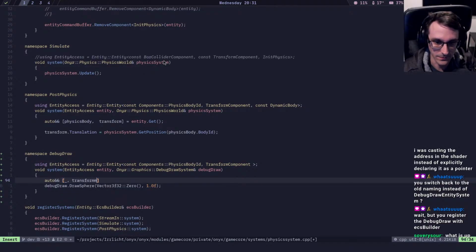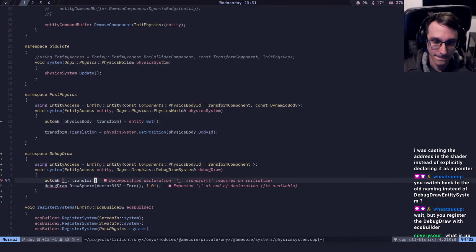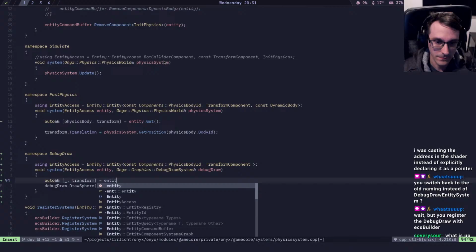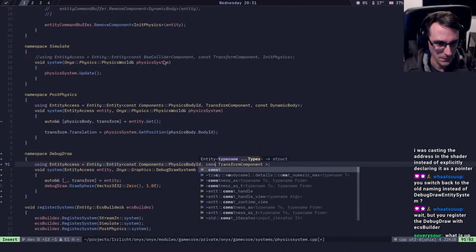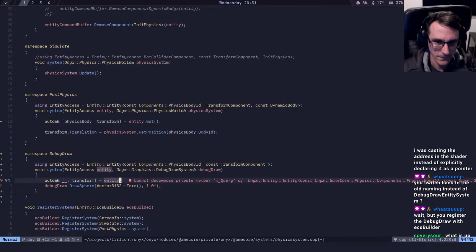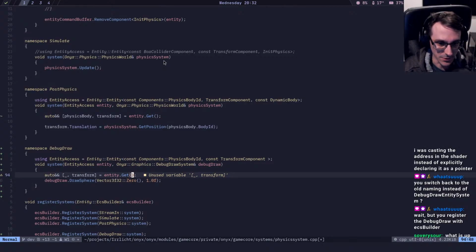And the transform. Really? Ah, because I need to do that. Yeah. Still need to do the overload so that I don't need to call get. And then that one.